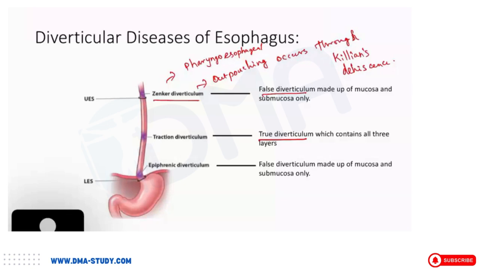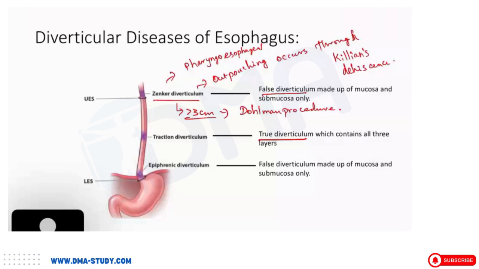Surgery is required. If it is less than 3 centimeter, you can do surgical myotomy. If it is more than 3 centimeter, you should do the Dolman procedure. So for Zenker's diverticulum: old age, tickling sensation in the throat, outpouching in Killian's dehiscence, investigation of choice is lateral view barium esophagogram, surgery is myotomy if less than 3 centimeter, and Dolman procedure if more than 3 centimeter.